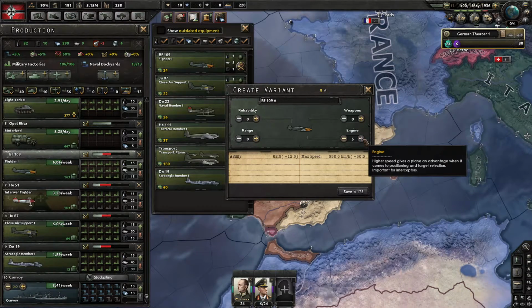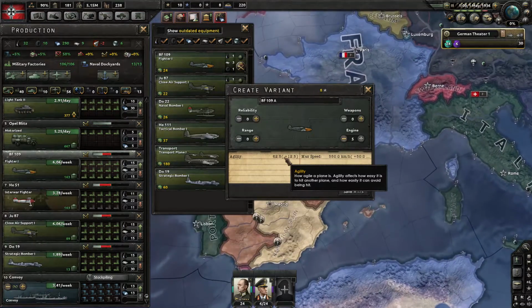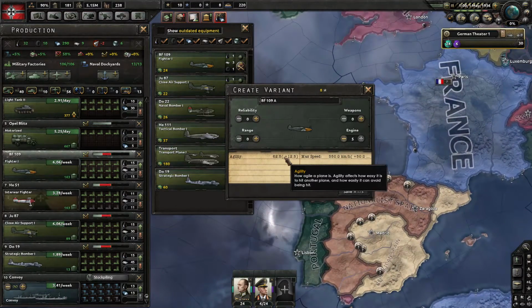Engine first, because that increases your max speed, which in my opinion, along with agility, pretty much determines how quickly it can attack enemy planes and how it can avoid being hit by enemy planes.